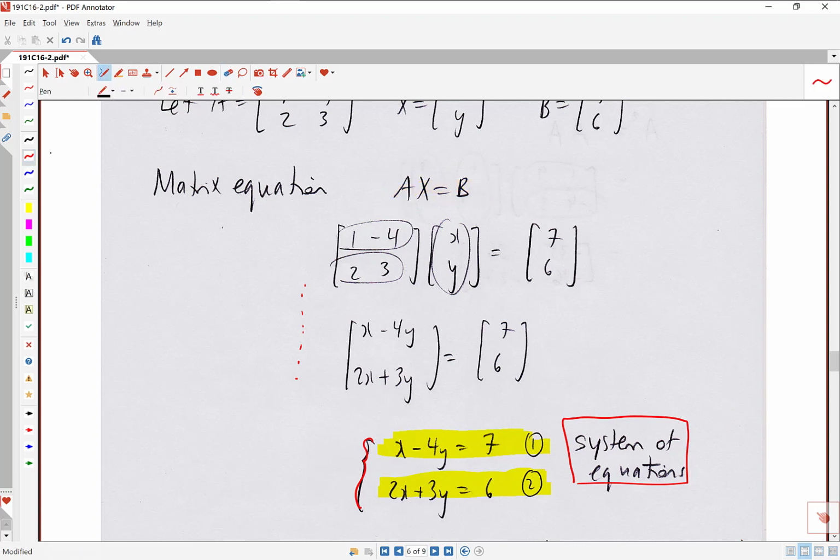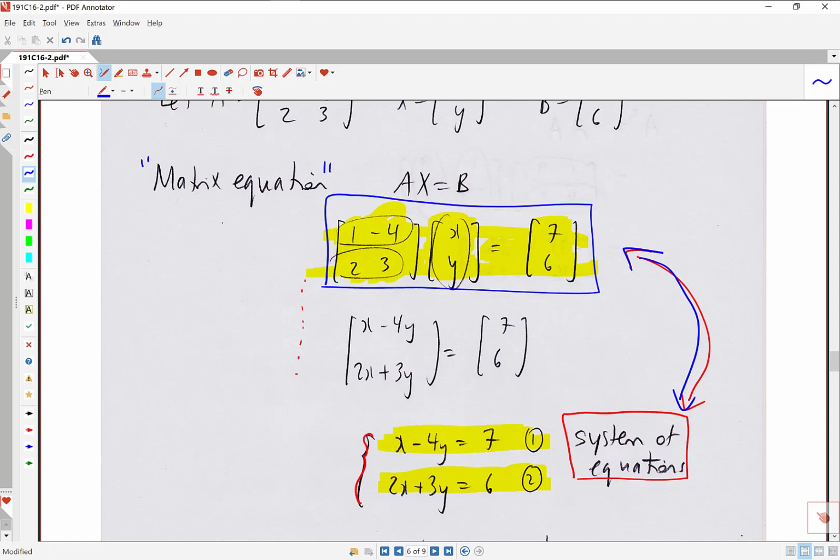So the idea is that now there's this fast way of moving between systems of equations and this type of equation here, which we're going to call a matrix equation. So we can basically encode a system of equations by just writing down the coefficient matrix, then writing down a matrix that contains the variables and saying that's equal to a matrix that contains the constants. So if you want to write that symbolically, you would just write AX equals B, if you wanted to talk about it without saying too many details.